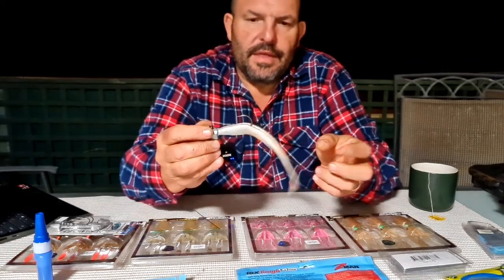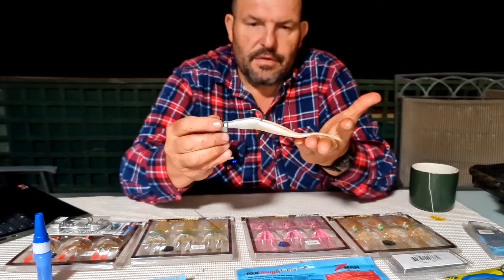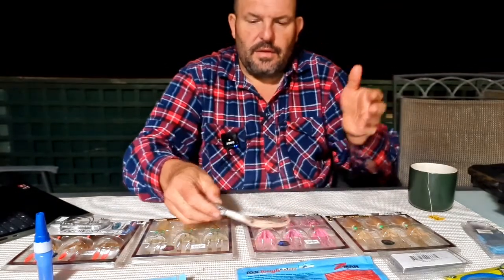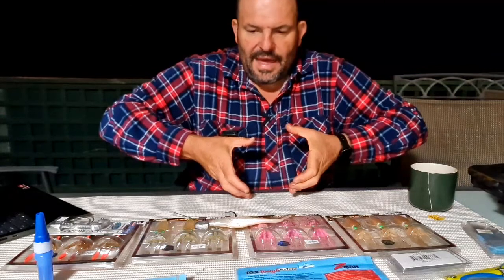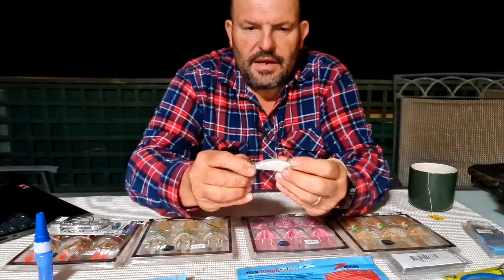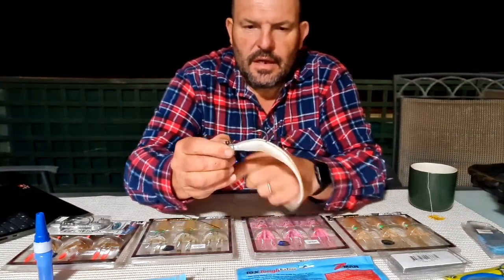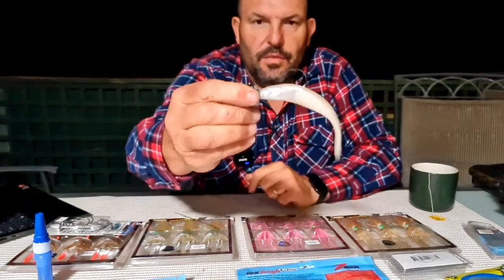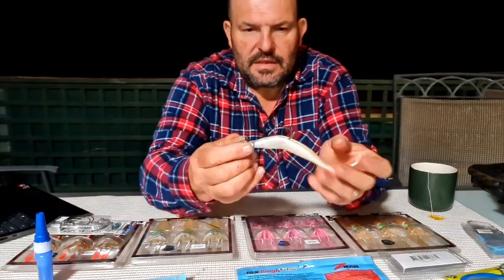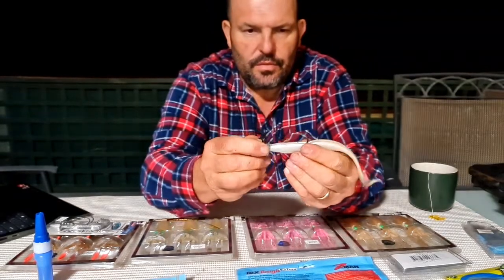Oh, Lowy, they call those stingers. So what happens with this 7-inch soft plastic is that the fish that are going to hit it, I mean, a mulloway this big has got a mouth on it like that, mate, that's going to floss with it. Okay, so it doesn't matter. And a lot of times what they'll do is they'll hit that towards the head. So what I've done is I've brought the hook out higher. This is going to have a slightly different action in the water. Because remember, how they look here and how they look in the water are two different things.